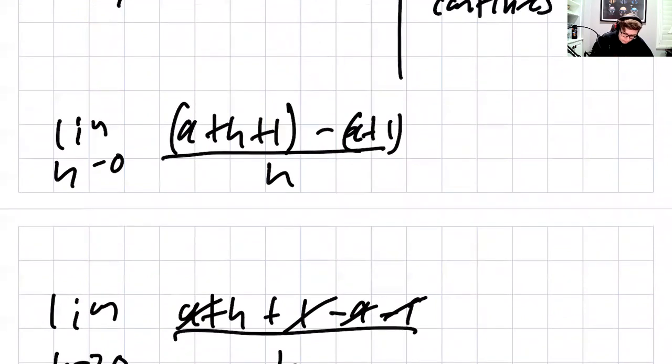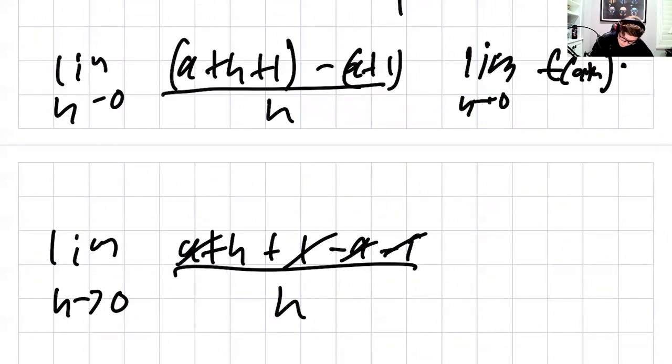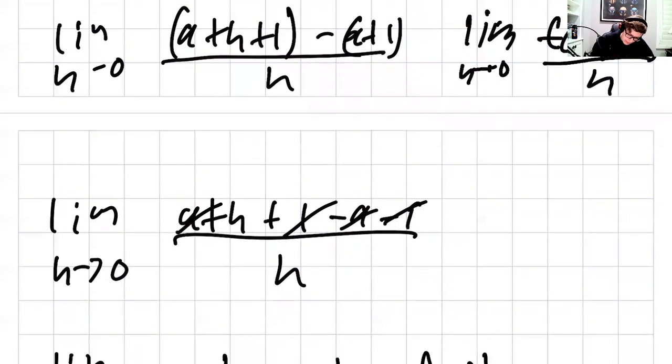So what you do here for the limit is, anywhere that there is the basic limit formula, limit as h goes to 0 of f of a plus h minus f of a over h. So what you do is anywhere that there's an x in the f of a, you're going to plug in a plus h for the first part and a for the second part.